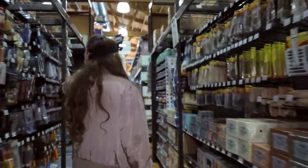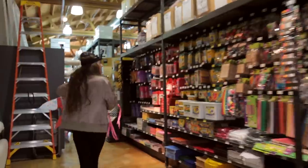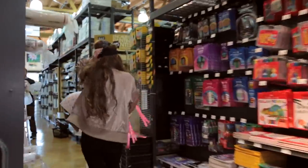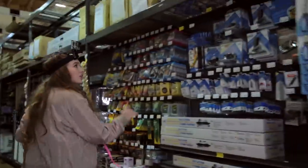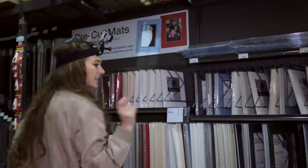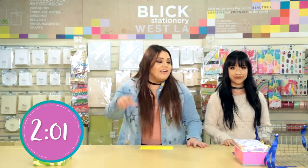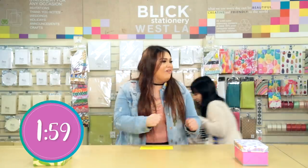Okay, dorm room. I'm running down the aisles. I'm thinking, what kind of decor? This is literally open-ended. You could make anything for a dorm room. But then I think, inspo board, inspiration board. It's so important to keep on track towards your goals, especially in college. So this is perfect. Cork board. Something that I can pin things to for inspo. Lupe, you got 2 minutes on the clock.